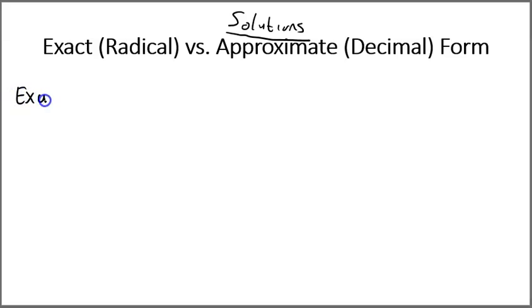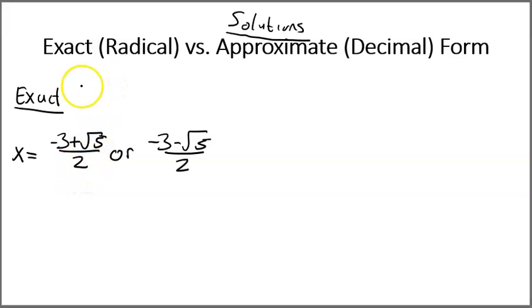So exact form with quadratics is where I use radicals. So sometimes, for example, in our textbook does this. So sometimes when I use like the quadratic formula, I can't reduce this because five is not a perfect square. So the most exact answer I can write is in radical form. So it will usually be fractions. This happens a lot when the equation cannot be factored. So when I can't factor an equation to solve it, these are types of solutions I more than likely will get.